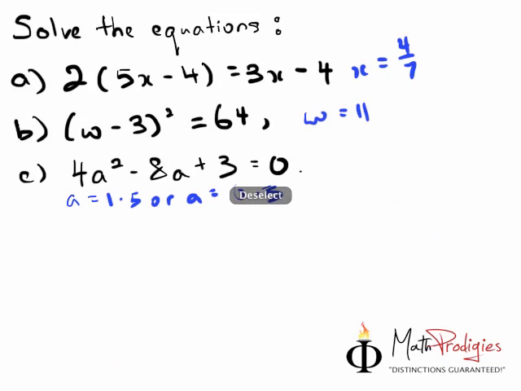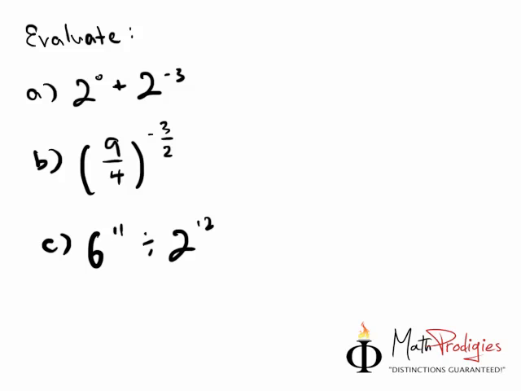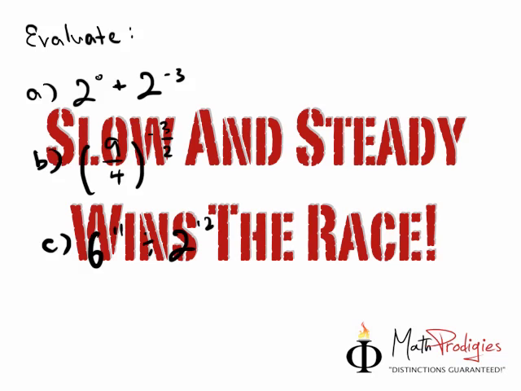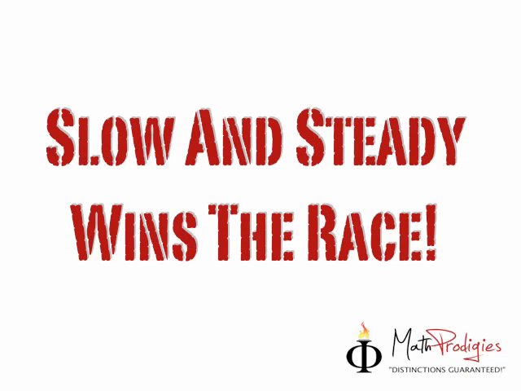Now we're going to do the next type of questions, which is level 1.5, maybe. Level 1.5 algebra, okay? The next question for the day is this: Evaluate 2 power 0 plus 2 power minus 3. B, 9 over 4, the whole thing power minus 3 over 2. And C, 6 power 11 divided by 2 power 12. I want you to be able to do this in like less than 1 minute for all 3 questions. You can do this, I know. Remember, all you have to do is be slow and steady in your thinking. Make it organized, all right? So the core of the week is slow and steady wins the race. So be cool, be steady, and win this race. With that, this is Coach Saifu signing off. You are a math prodigy. Good job.